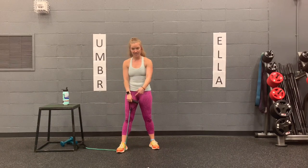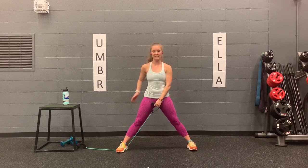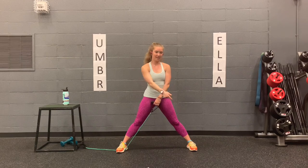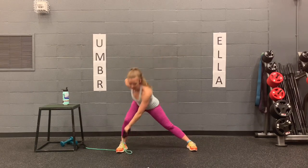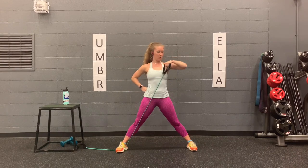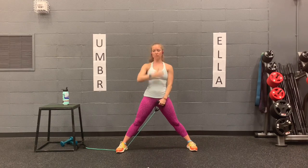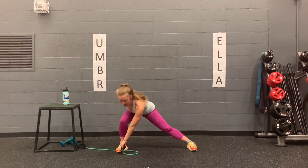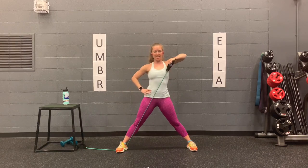So that means, again, band underneath your left foot, crossing down, bending that left leg, sitting those hips back, keep that right leg straight. We go down and up. Down, cross body, no break in the wrist. Try to keep that beautiful diagonal here. Ooh, excuse me. Here we go. In three, two, 30 seconds. Down and up. Down and up.